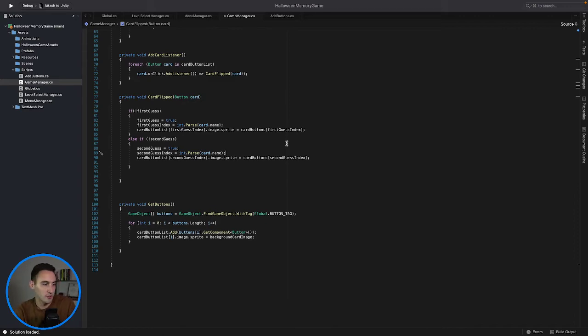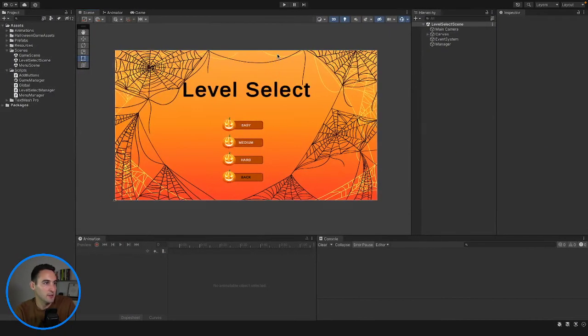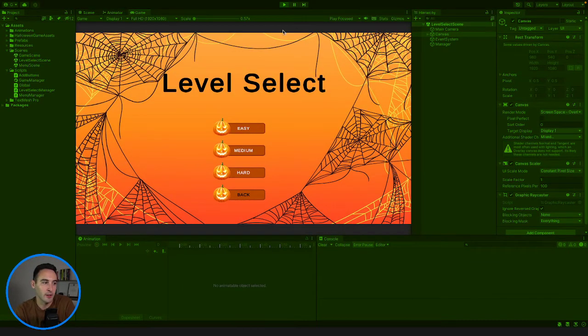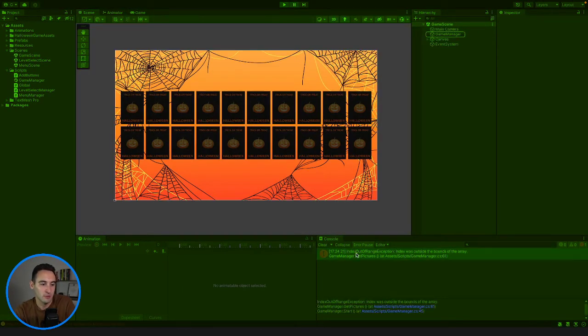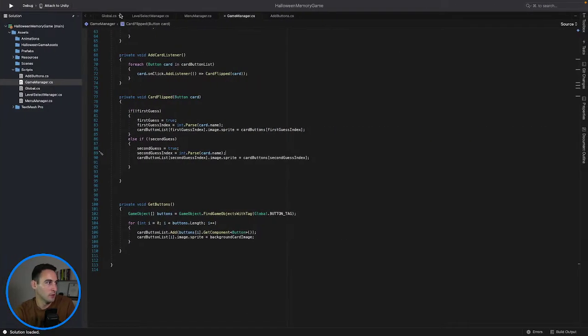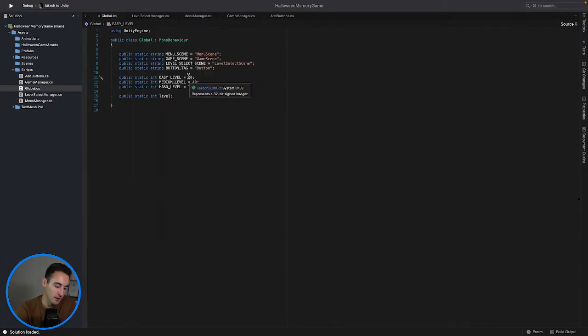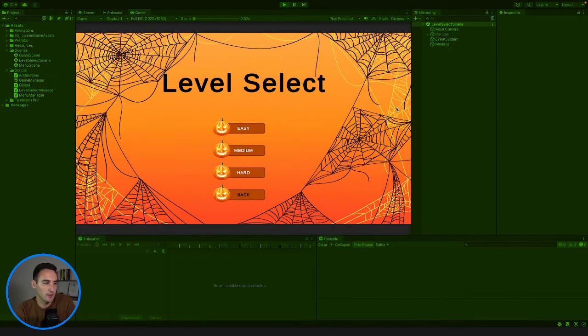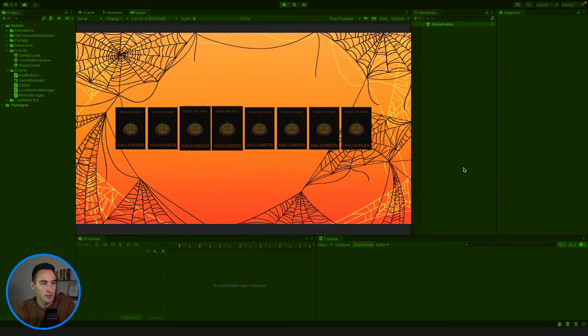So now let us jump into our game and see what happens. So whenever we press a button or a card now, we should be able to see. First of all, did I change this back to normal? Yes, I did. Because our game only has 8 pictures, we need to add a maximum card number of 8 so that we only have 8 cards. We will go ahead and change that in the next episode. I still haven't created those pictures.